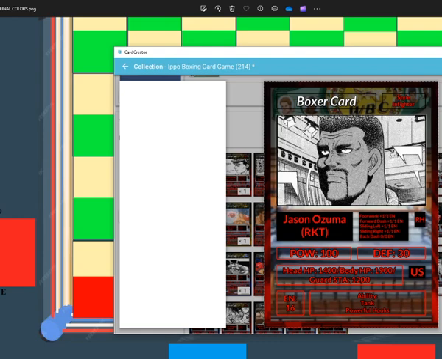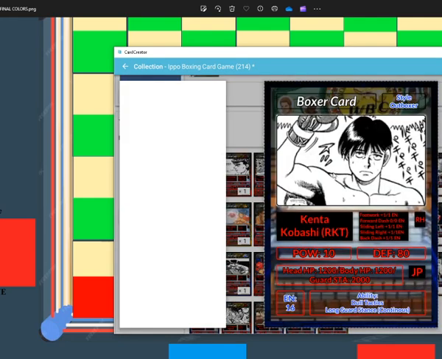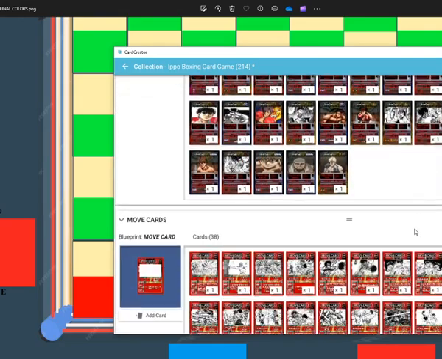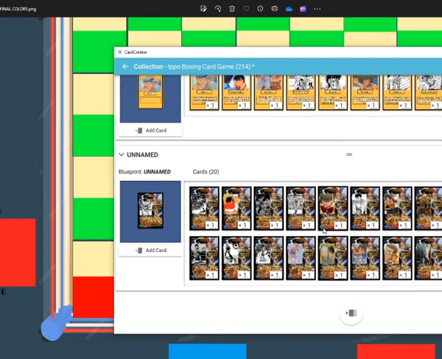We have Jason Ozma. Yesterday I gave him a little more power. This might be controversial. If it is, you guys can let me know. Powerful hooks. We got Kenta Kobashi. He has a long guard stance. Go check that out. I still haven't updated it, so again, it's subject to change. So let's see what I do have right now. Hope you guys can hear me because my birds are very, very loud. Okay, here we go.